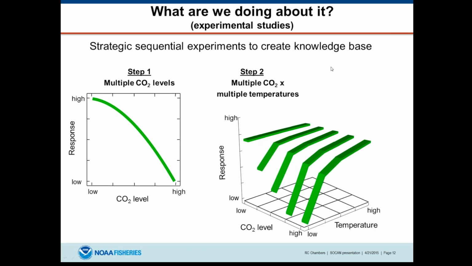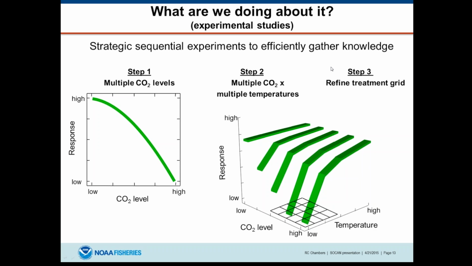That may lead one to, in the next go-around, or perhaps another lab, to identify and evaluate that more finely parsed grid of CO2 by temperature to evaluate the functional form of that response in that part of the experimental space. But in reality, most studies deal, whether it be with one factor CO2 or two factors, and I don't know anyone who's looked at three factors, using fish at least. Typically, there are 3, maybe 4. I can't recall any study that has looked at 5 levels of a response.